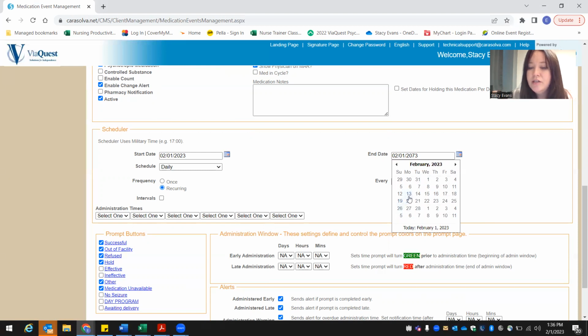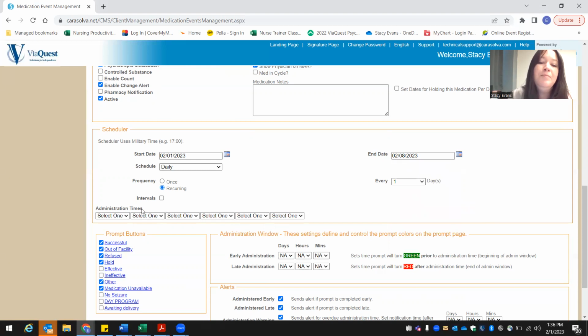Let's just say actually he's going to take it for a week. So we'll just say it's going to discontinue next week. If that was the case, you put it in there. Otherwise, you don't mess with that at all. So the frequency is going to be reoccurring because he's going to get this more than 1 time every day while we're in the system. If it was just a one-time thing, you can add that there.